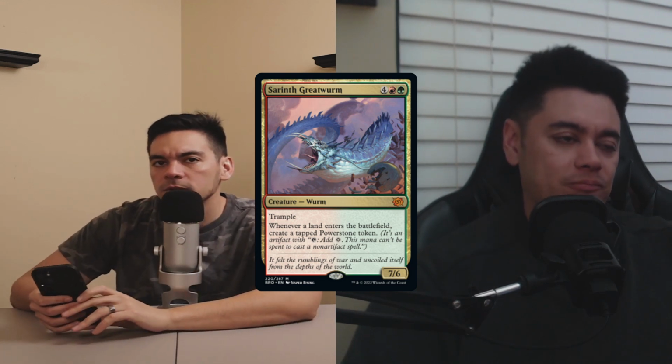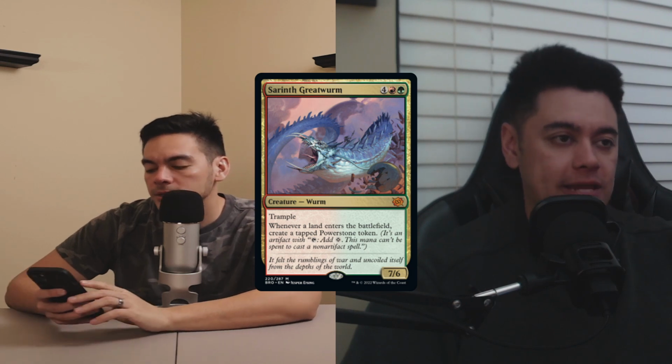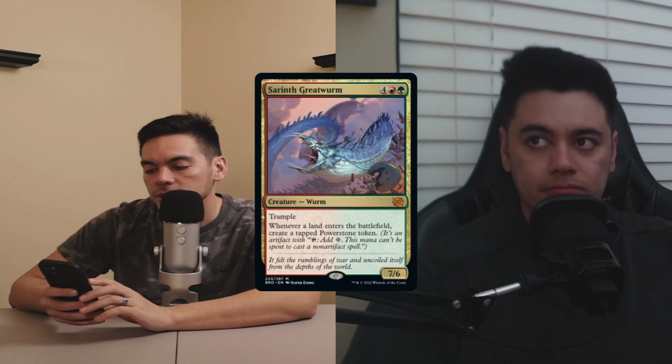I'm sorry, do Power Stones tap or do they sacrifice? They tap. Okay, so they just tap. You get to keep them. Yeah. Okay, I was just making sure, for Makeshift Munitions, that you can do that. Right. Yeah. Moving on to number 5.